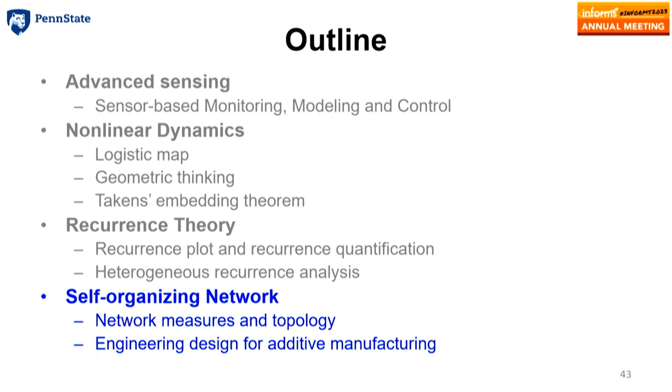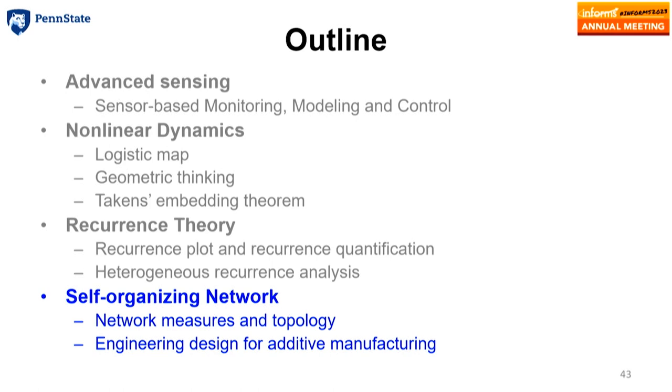So sensing gives us data, then we do the modeling. Modeling can be done in two different ways, and can be done in multiple different ways. And then we extract information, then we support the decision. For me, as an engineer and industrial engineer, I do more from the control perspective, but we can also do it from the decision-making and optimization perspective. So that's what I call sensing, modeling, and optimization. We should keep it in a coherent framework. Then I want to expand the linkage between the different components.